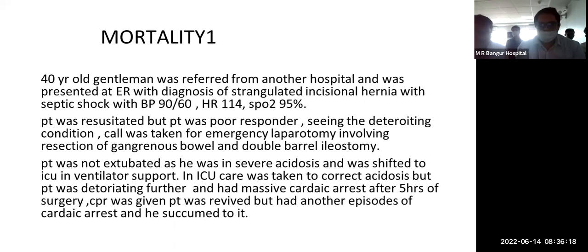Okay, but I think this sort of patient should be, you see, he's a 40-year-old gentleman. So he is not an elderly patient. The other patient who can have such a situation, strangulated hernia, is in severe volume loss. Yes, sir. Patient is in shock, patient is in sepsis. So you have to take care of all these. Delaying surgery by another 6 hours for an already strangulated patient may not be further deteriorating the patient, rather you are taking care of the deterioration.